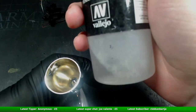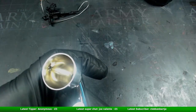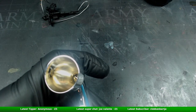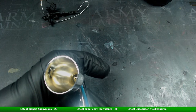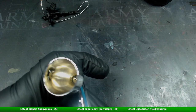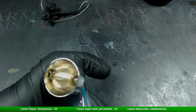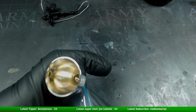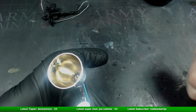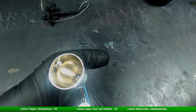I'm just using Vallejo thinner for this, just because I like to keep the thinner the same brand as the paint that I'm using. It's not for any particular reason. I just feel like if the thinner has been formulated for a particular purpose, then it's going to be for the paints that company make. So make sure that's mixed up. And I'm just going to drop a little bit into here.